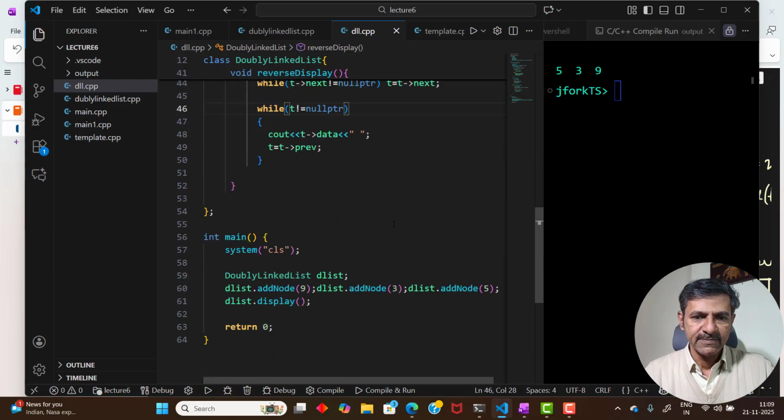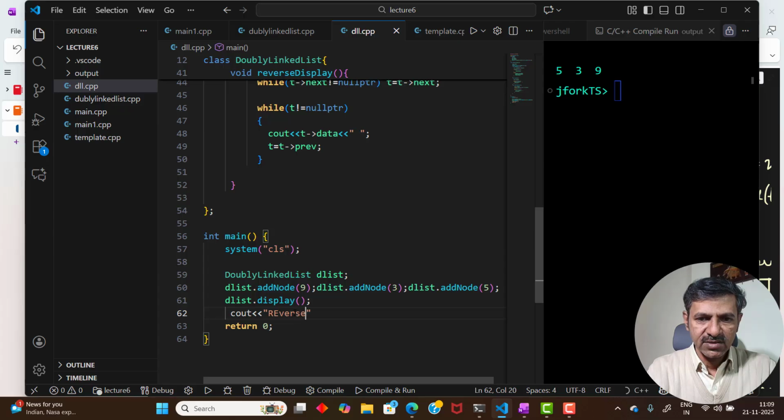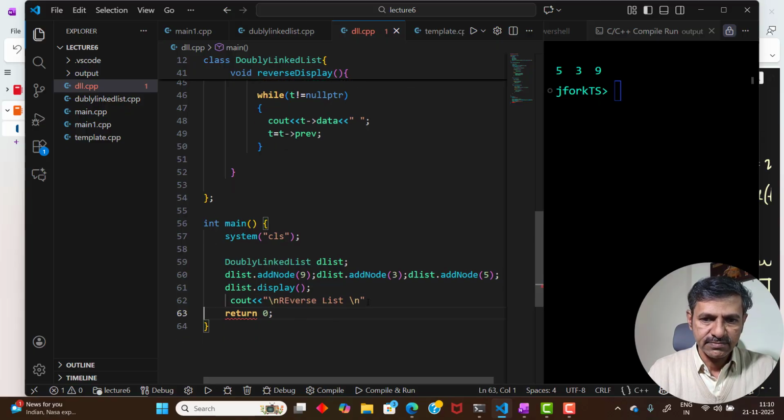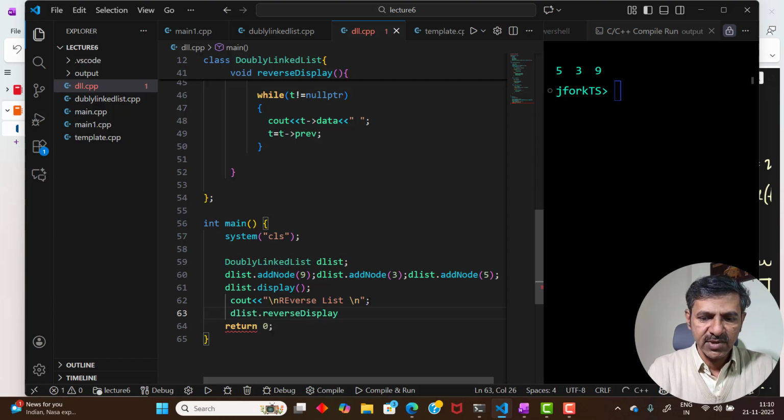So let's see. After this I will do a cout reverse list, the list dot reverse display.